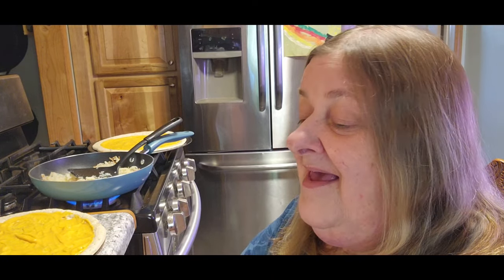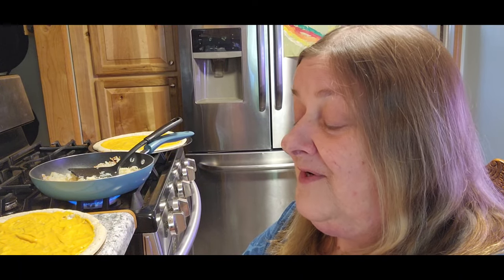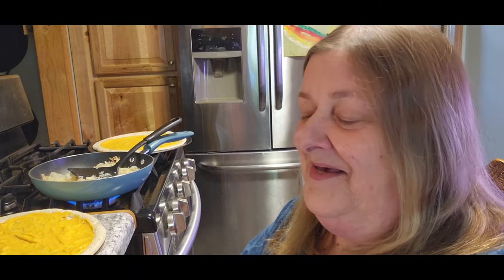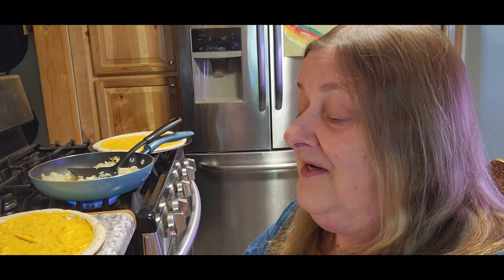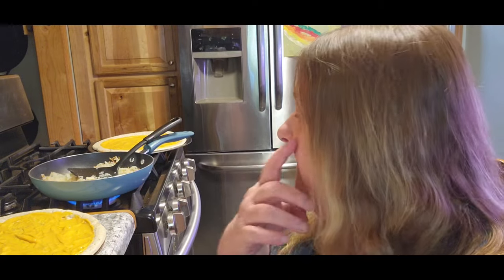Number 5, you can hear rhubarb grow. An old method called rhubarb forcing involves putting your rhubarb in a dark shed, tricking it into thinking that it's spring. This will cause the rhubarb to grow unnaturally large at an unnaturally fast pace, so fast that you can hear the rhubarb popping as it grows. Maybe I need to do that. I'm third year into my rhubarb and still haven't been able to produce anything off of it.